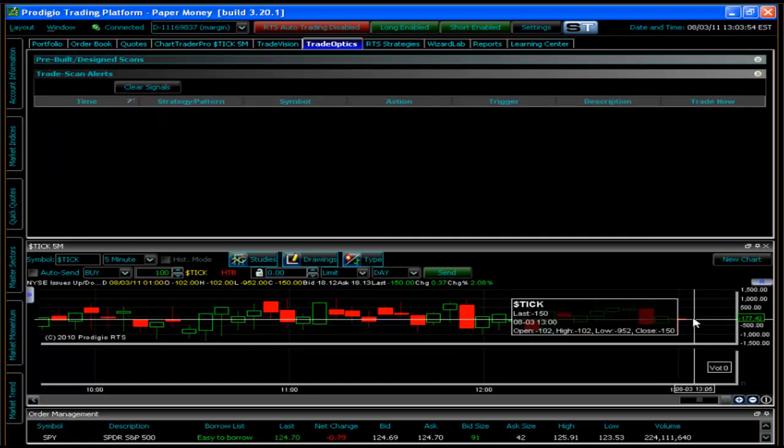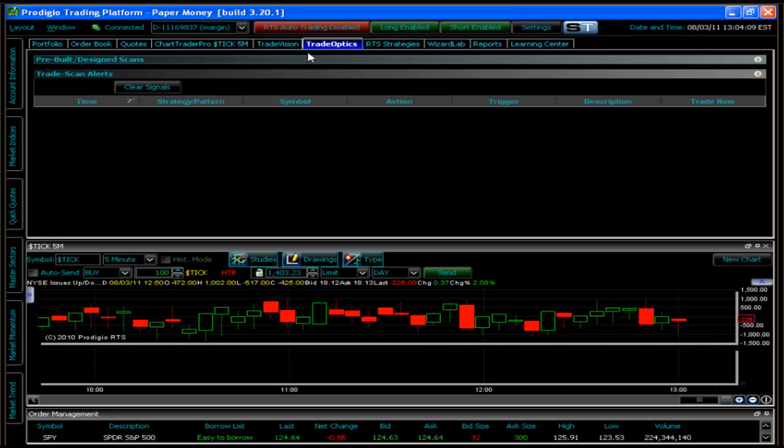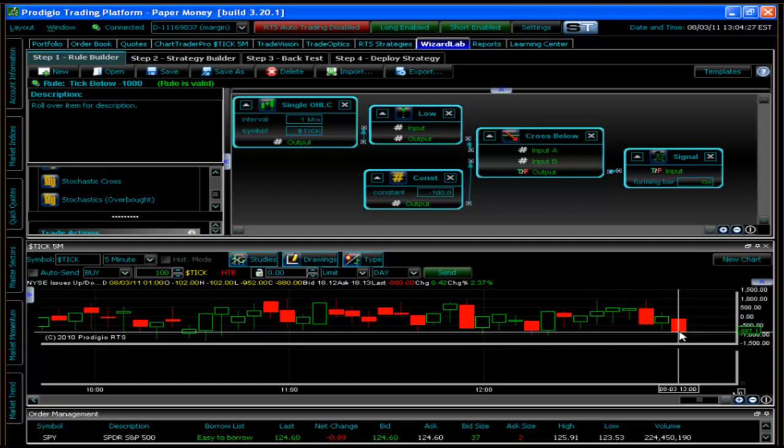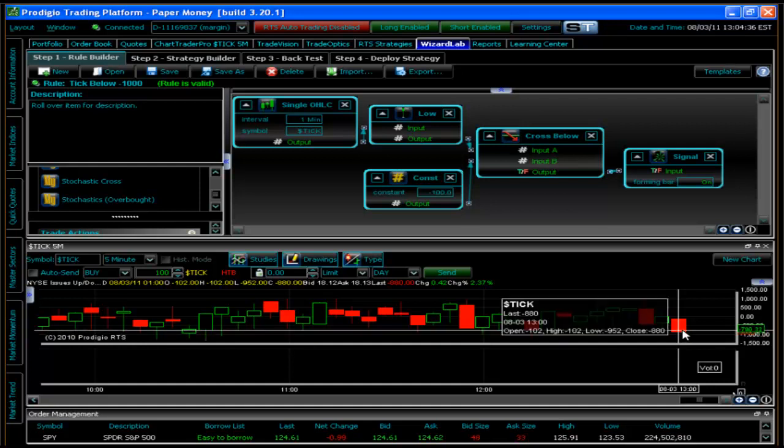And looks like this thing has to move a lot. Right now the value's at negative 100, and it's going to stay down there. So unfortunately I'd have to probably wait until it bounces around in the other direction. But you can get the idea that this is how you can set up these rules with the forming bar. Oh, I also want to make sure that in Wizard Lab I have the forming bar turned on, because in order to create this strategy, I want to have the actual signals be evaluated during the day as this value is jumping up and down. Unfortunately this is running away negative, but it might have actually crossed below the negative 1,000, which, if I left it up, maybe I would have gotten a signal.